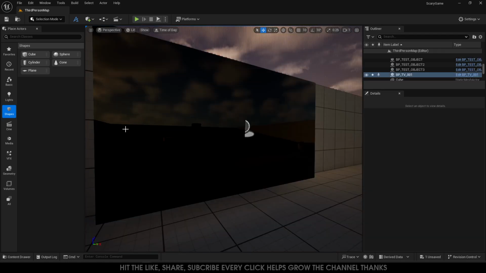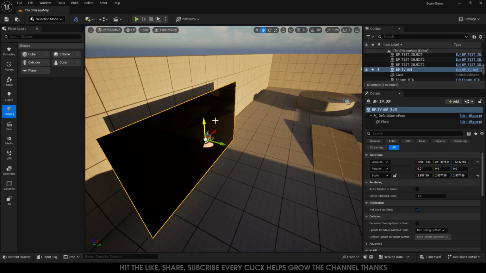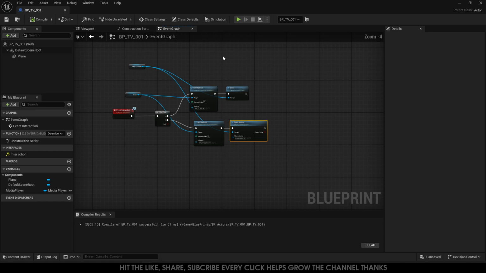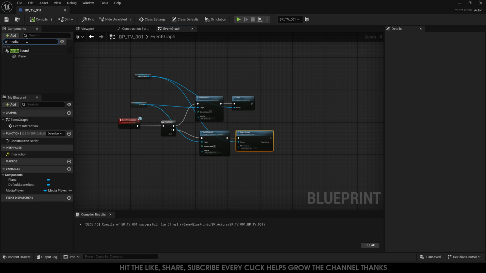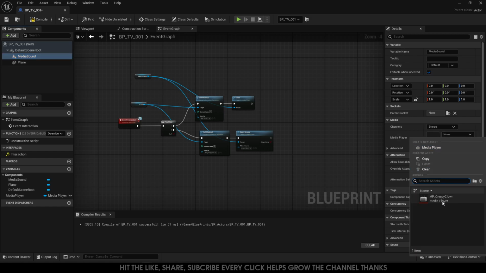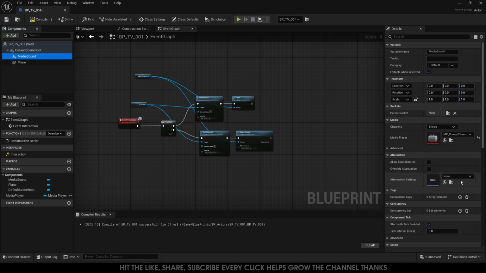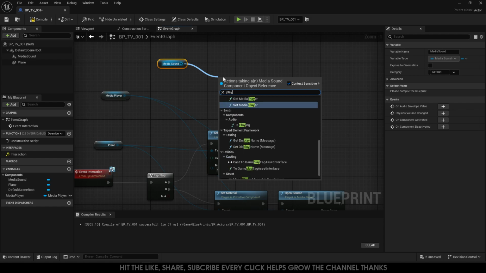Anyway, what we want to do is now have the audio for the video play. Now to add audio to your video, really simple. We're going to go here, add media sound. Okay, so this is media sound, and you're going to assign which player, which will be the media player for the creepy clown, and we're going to drag this into our scene. All right, and from here you can say play.